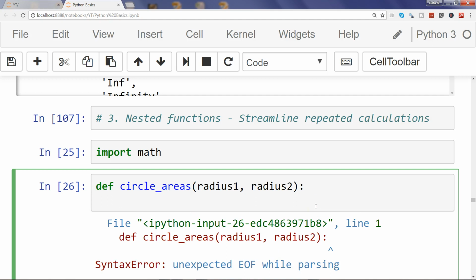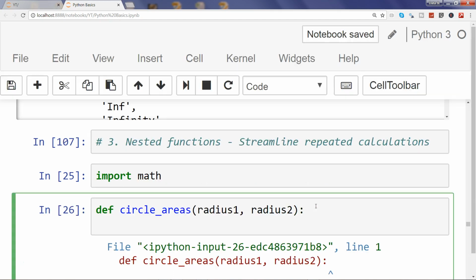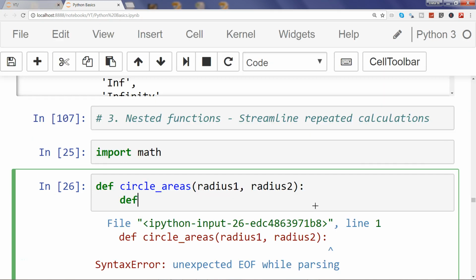Okay, after this we need to define the nested function. So to do that, again define process_circle. You can give any name. I've just given this so that I can process these circle areas, and let's give one argument which is radius.